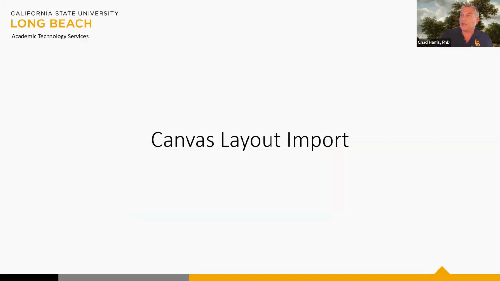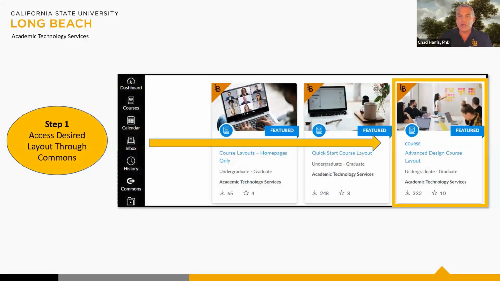Okay, so next we're going to look at how you can import these into your own course. You would do this by entering the course that you want to copy these to, and then we'll show you from there. First, you'll want to enter the Commons and select your desired layout.